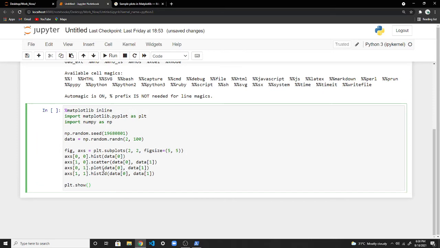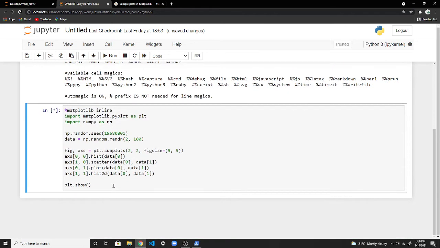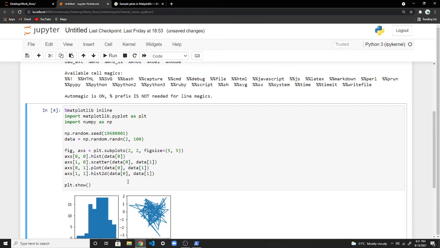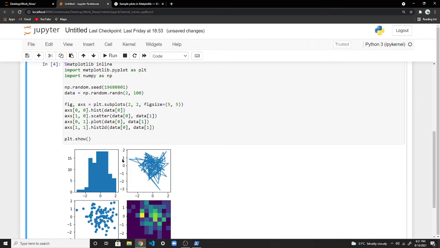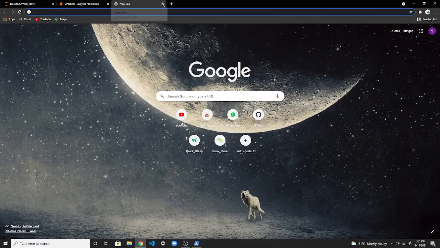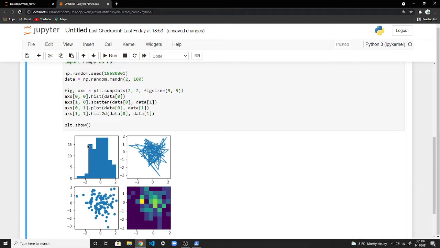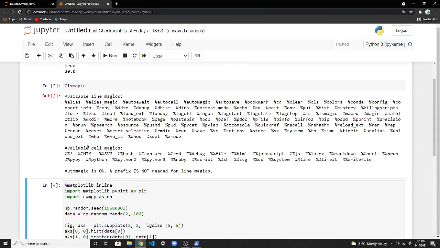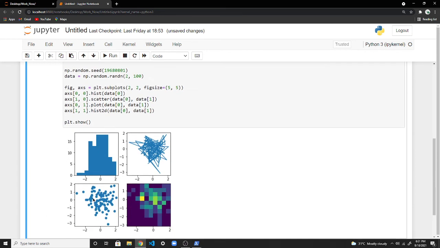This is just an example, and it might be some data science code. Let's run it. If we click run here, you can see these machine learning algorithm flowcharts are listed here. If you run this code, normally it shows in a new localhost server, but because of Jupyter Notebook, you can see it is showing here only. That's the advantage of using Jupyter Notebook over other IDEs for data science and machine learning. That's why you should use it.